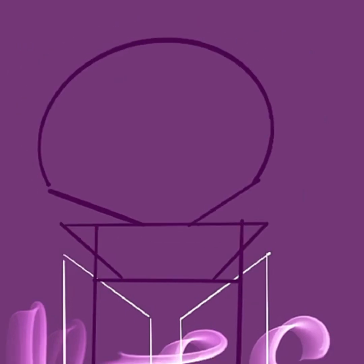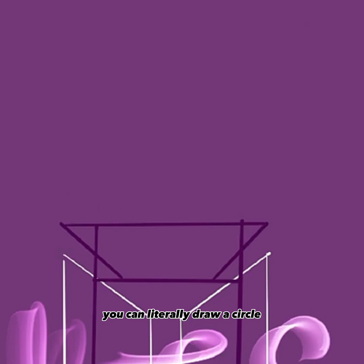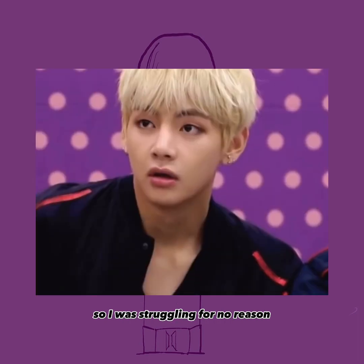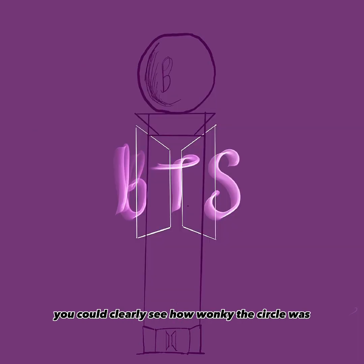So here I am just drawing it, and this circle was really annoying. What is that? You can literally draw a circle, and if you hold onto it, it creates a perfect circle. So I was struggling for no reason. You could clearly see how wonky the circle was. And then I was so stupid.